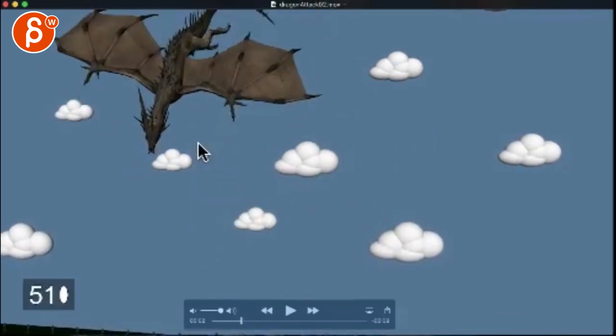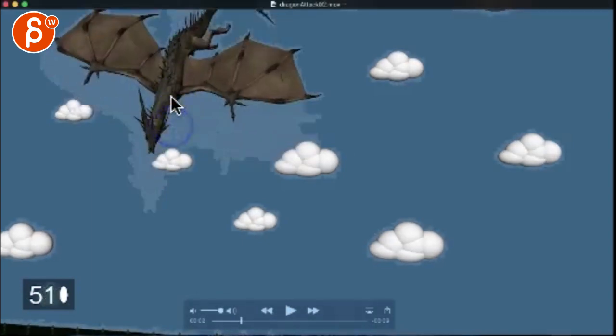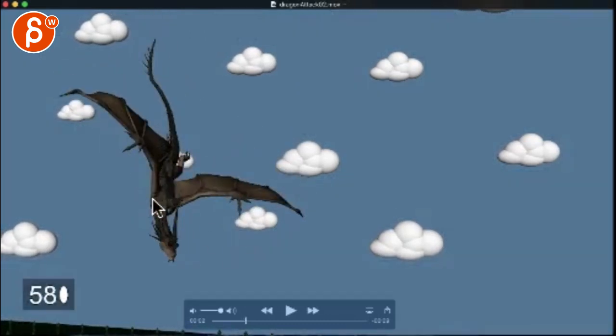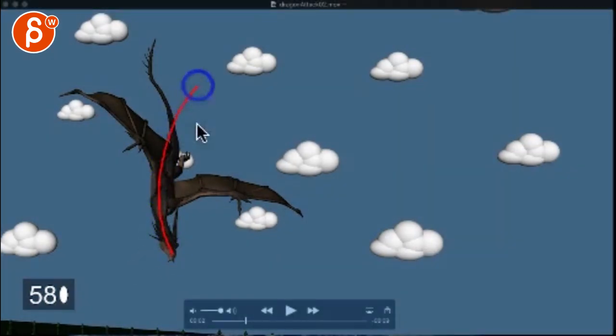Again, I wasn't sure if that's the camera, but as you start dropping, you would have to bring up the hips a bit more so you have a straighter line, because right now it's a bit broken like that. You want to bring in that shape like this. But what happens is that the dragon's dropping, and then here it does a weird move with a bit of a broken wing. I would flatten these a bit more to have a nicer wing shape like that, but it would drop more.